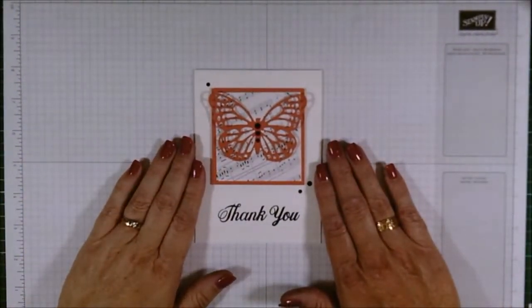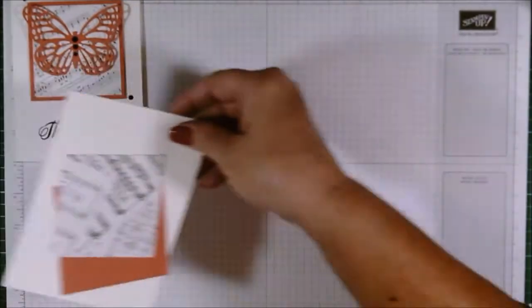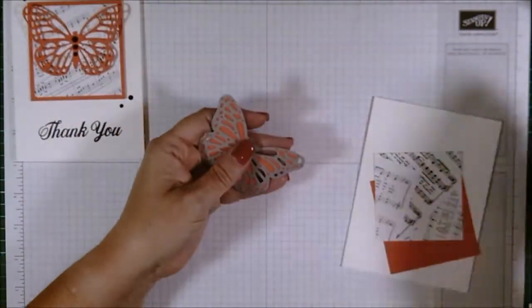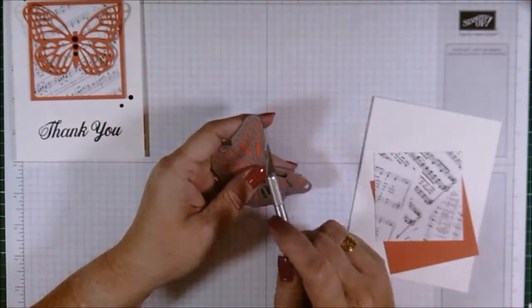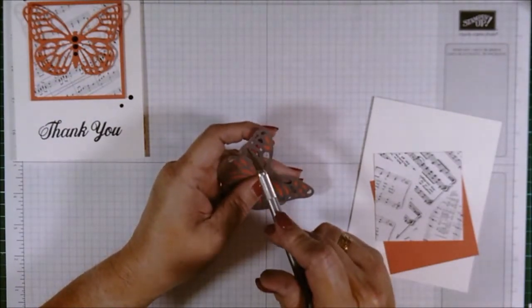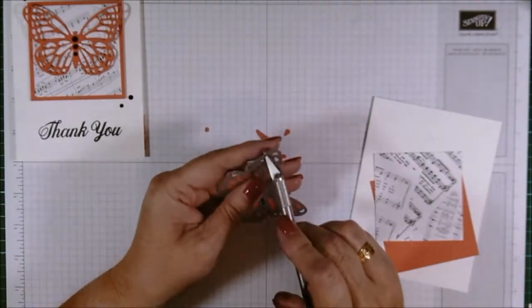And this is the card for today's Thursday Throwback. So we'll bring in all the bits and pieces. Now, ahead of time, I went and cut out my butterfly. Another reason this is a Throwback Thursday is because we're saying goodbye to the butterfly Thinlits and the bold butterfly framelits dies.